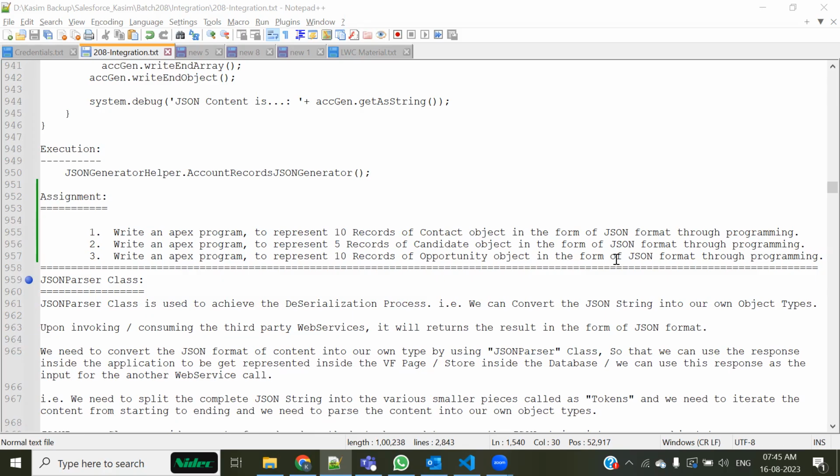because converting an object record, now that object could be any Salesforce object, standard as well as custom object, converting a Salesforce object record in the form of JSON. And this process, by the way, is called serialization. This was very important because in the coming sessions, we are going to understand how we can transfer and receive the data to or from the third-party system.